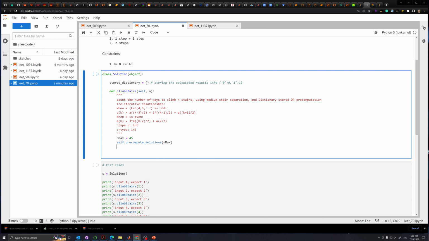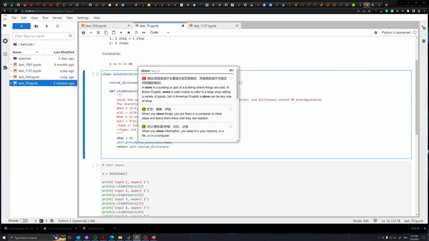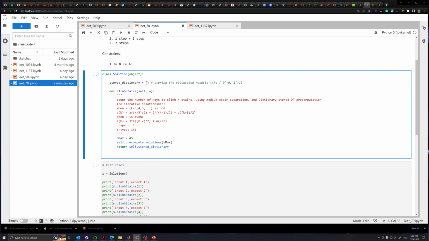So how do you look up a stored dictionary? Well, you just return self dot stored dictionary.